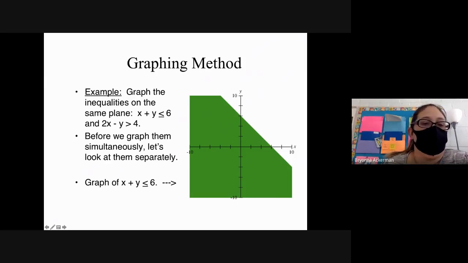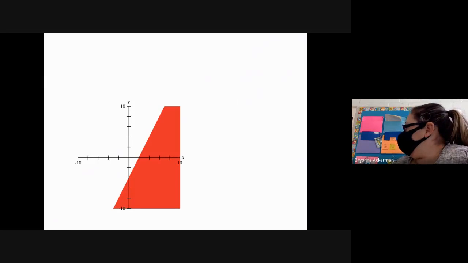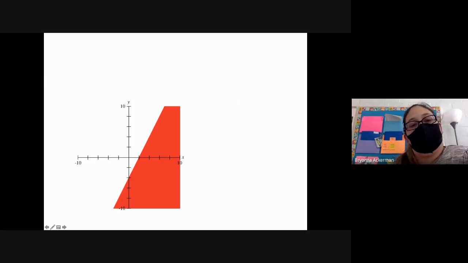So you'll end up with y is less than, it will be a positive 2x minus 4. If I graph that, I get this. And if I tested 0, 0, I would see that it doesn't work. And so that's why I shaded to the right. Okay? Because shading always seems to hurt.